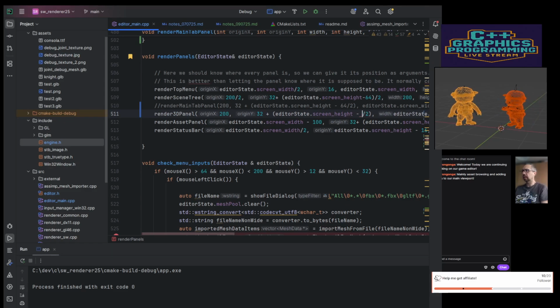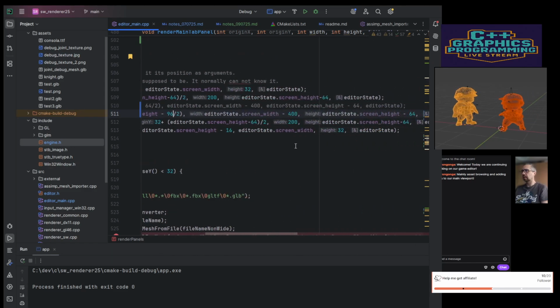No, that's actually fine. Yeah, no, that's fine. We will just go down here, and we'll also make the height a little bit smaller.